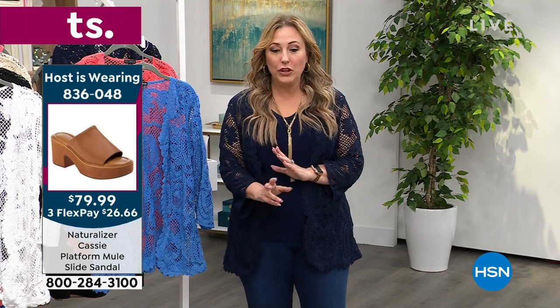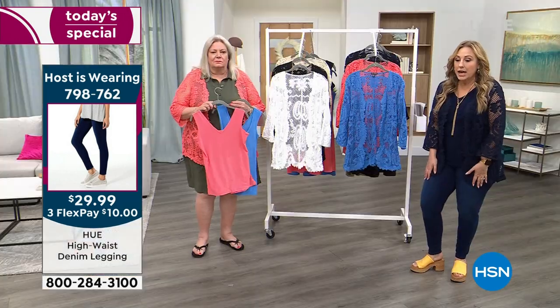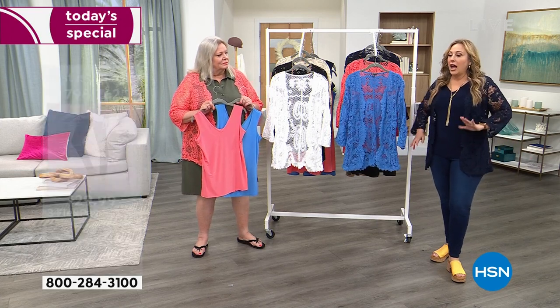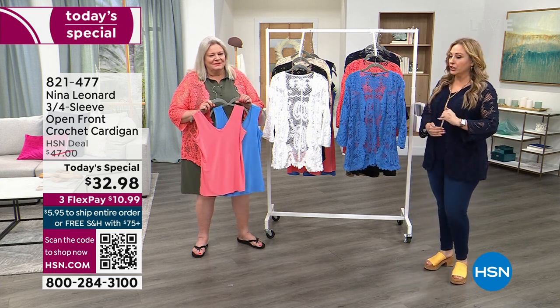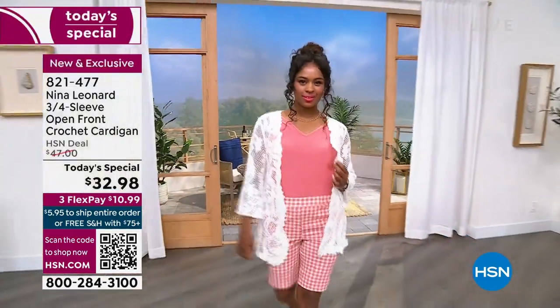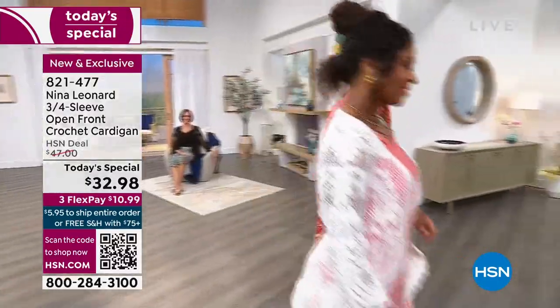Scan the QR code — that little black and white box — just like reading menus. You have the item number on your screen. The tank I'm wearing — the navy tank in medium — goes back with this. My leggings are from Hue; they look like a jean but they're just stretchy leggings. This is a very comfortable outfit. Sometimes I'm cold and then hot all of a sudden, and I like that I've got coverage without overheating. It would cover up a chill under air conditioning in the summer — it gives you just that tad of warmth you need.